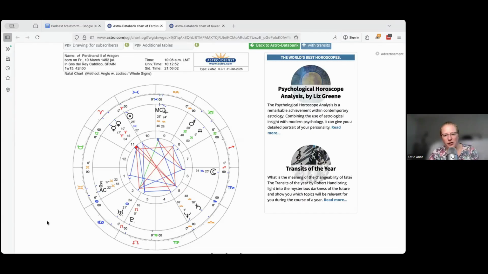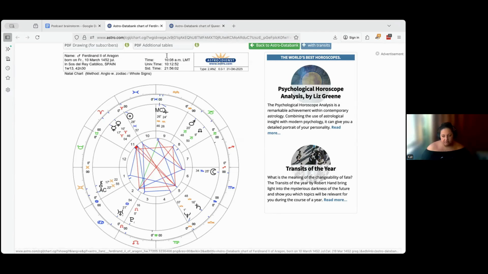Oh my goodness, I'm actually realizing that Ferdinand's chart is so busy it's hard to read. He has the Grand Cross. I forgot that exalted Mars in Capricorn opposing Uranus, and the squares go both to Uranus and to his Mars. So that's more grand stuff, more intensity happening. More Chaos Goblin. More Chaos Goblin.